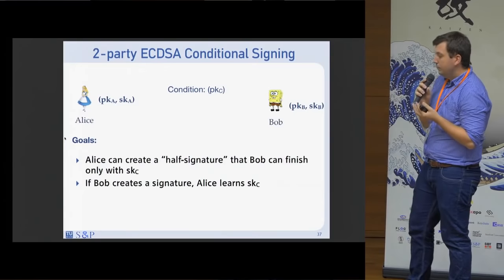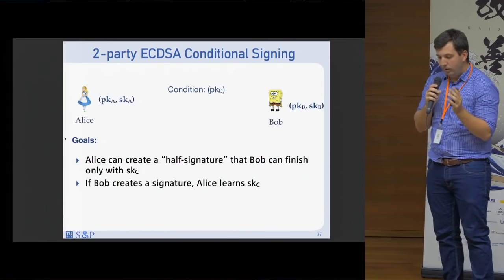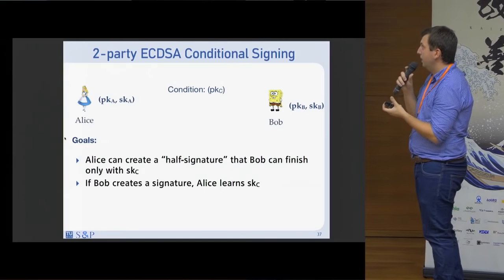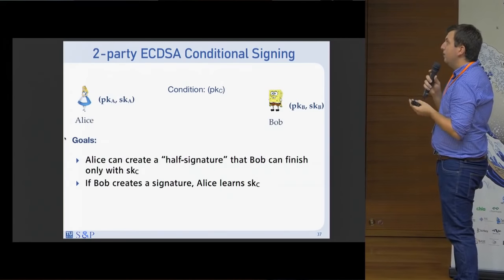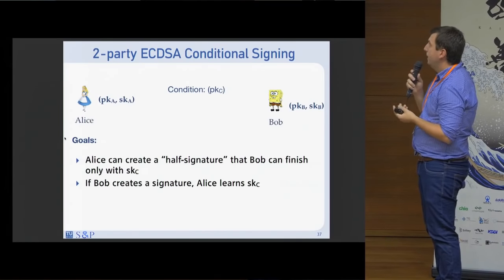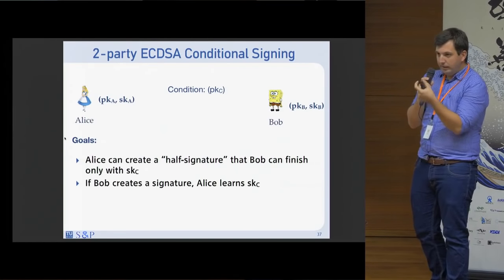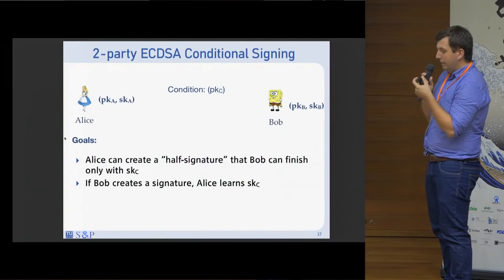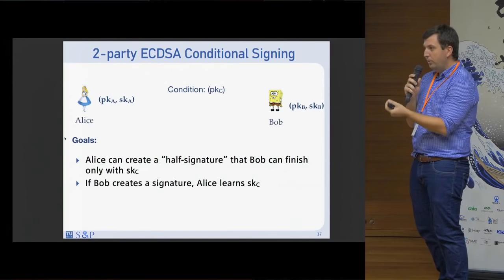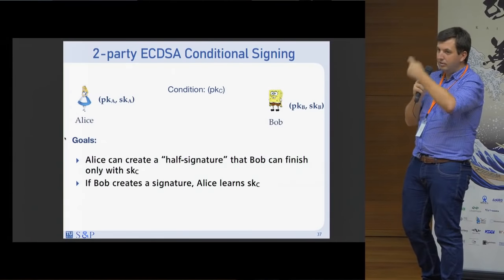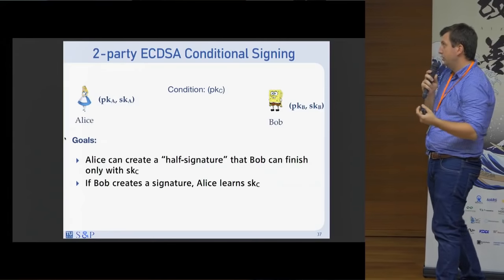The first thing that we came up with is how to do a two-party conditional payment using ECDSA itself. And the setup is like this. We have Alice with a public key and a secret key in Bitcoin today. We have Bob for the same. And now we try to embed the condition in a public key itself. The condition says that the payment should only go through if somebody can come up with the signing key associated to the public key of the condition.